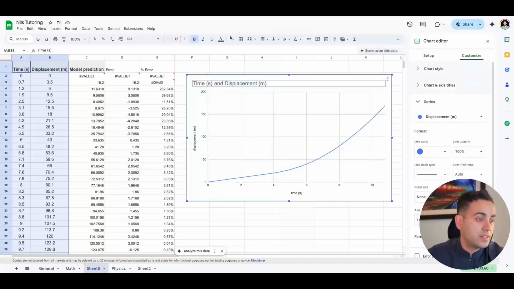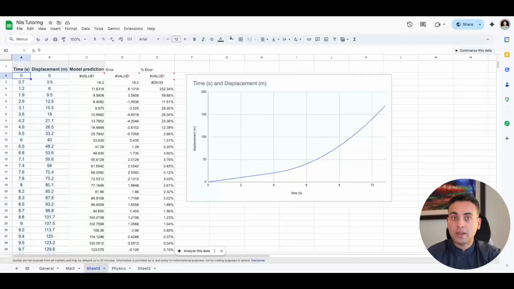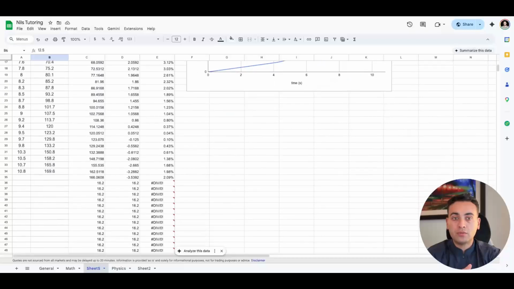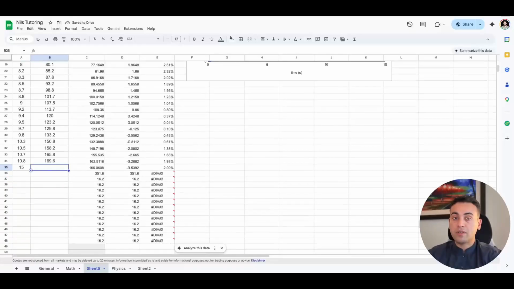And now let's take a look at fitting a curve that would explain this motion. So we need a mathematical function that would establish a relation between time and displacement, that at this time the body was at this position. We have experimental data on that. We know that at 0 seconds the object was at 0 meters. At, let's say, 2.5 seconds it was at the 12.5 meter mark. But what happens when you don't have enough data? What if someone asks us where the object was after 15 seconds? How do we predict that?